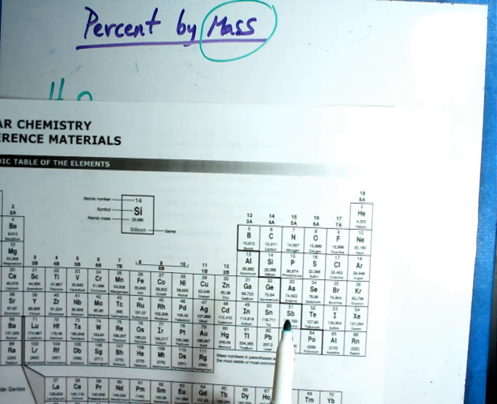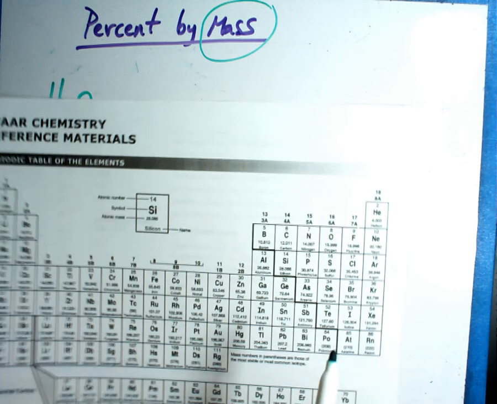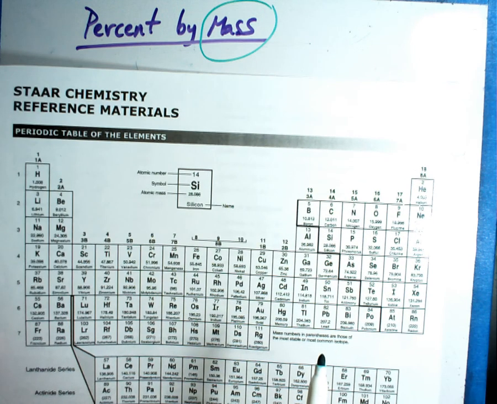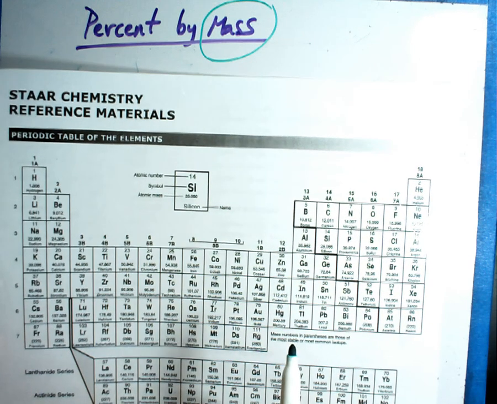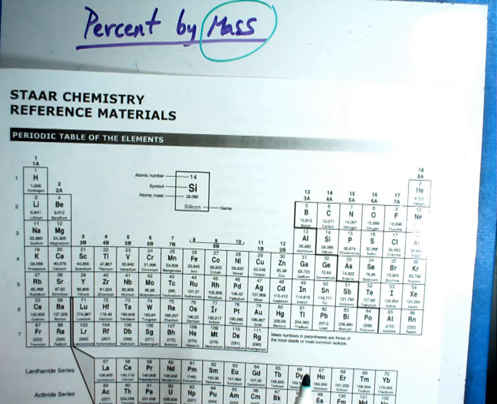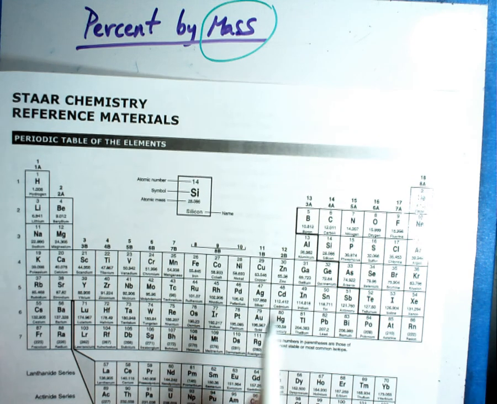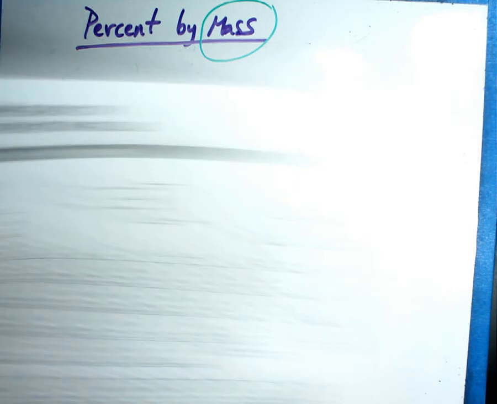Now, do the rules that your teacher asks. Sometimes they want you to write every number off the chart. I have my students just round to whole numbers. Make sure you do what your teacher asks. If you're watching this video to learn it, you can just do it just like I'm doing it.